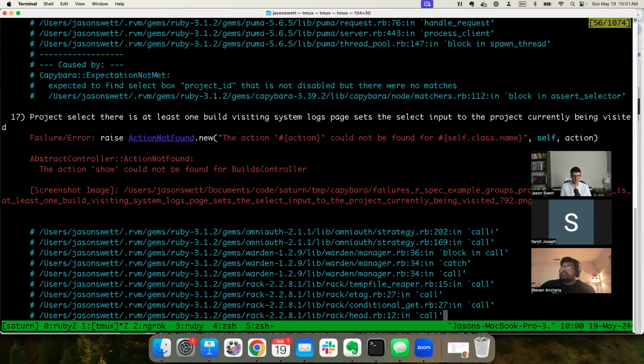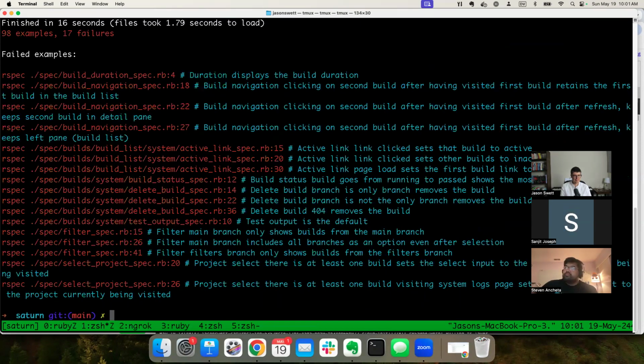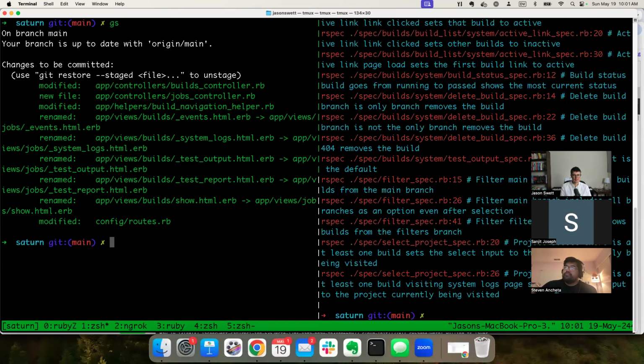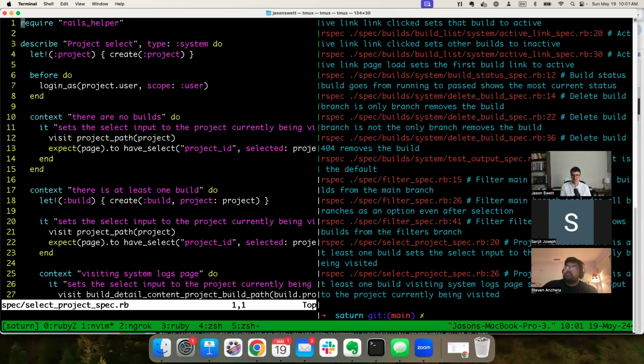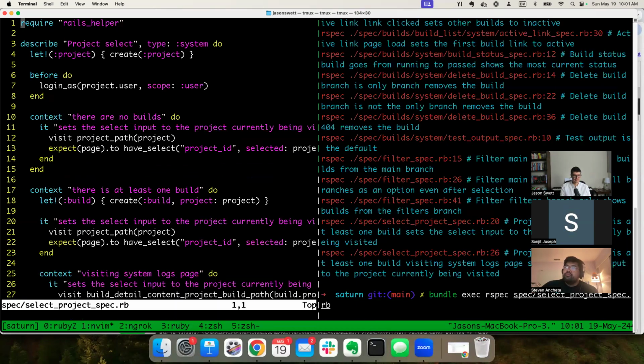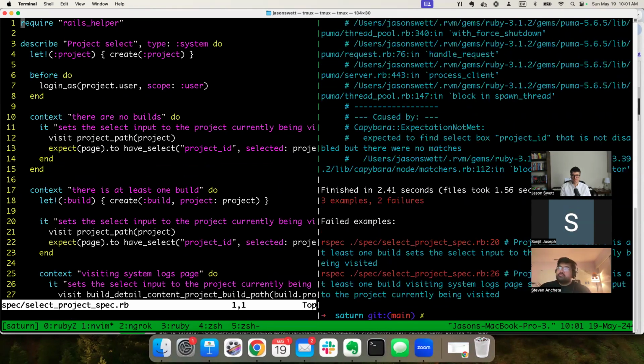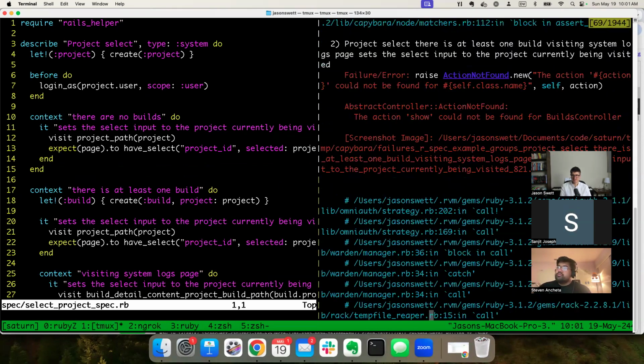The action show could not be found for builds controller. Okay. I'm just gonna go through these tests one by one and address them individually. I'm guessing we have a lot of cases where the paths in the tests are not right.